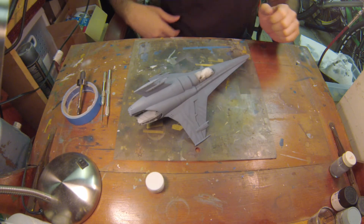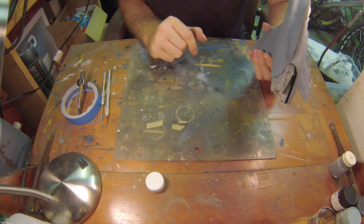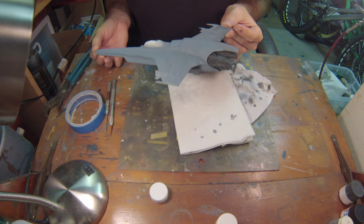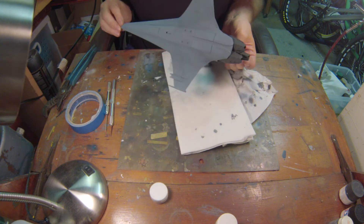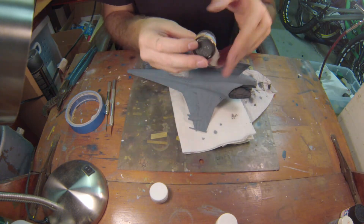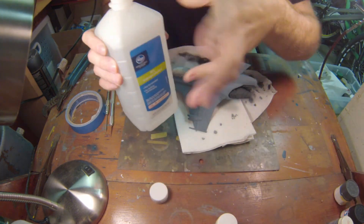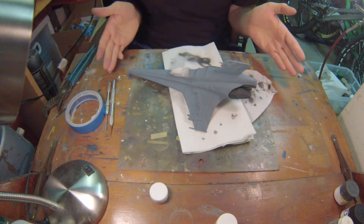The next step is I've got to get these engines painted. I want to use the same colors I used on the inside of the aircraft — I want to hit those nozzles and get everything detail painted up. The engines are painted gray, the same dark gray by Gunze. In different lights you have different shades of blue and gray that kind of pop through. I used this color for mixing the original gray and also straight out of the bottle for the rear engines. I'm also going to use this for the intakes, the nose, and the underside intake as well. Isopropyl alcohol works great and it's cheap too.